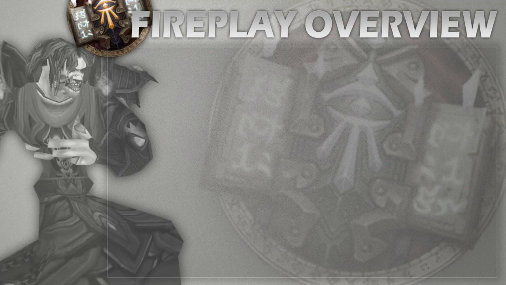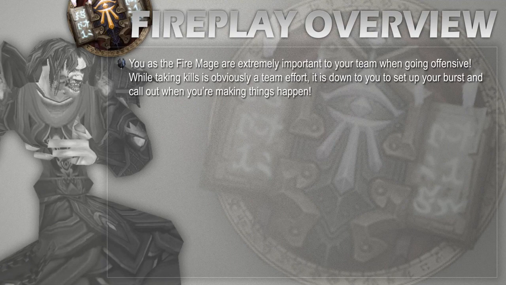When it comes to specific roles in your team, when playing offensive, the Fire Mage is a very important aspect of the team. And obviously when it comes to arenas, every team member is equally valuable. But when it comes to playing offensive, it's very important that the Fire Mage knows how to play and set up his burst correctly, because you're pretty much a shot caller. You're the one that makes things happen, and without your burst and your setups, your team will go nowhere.